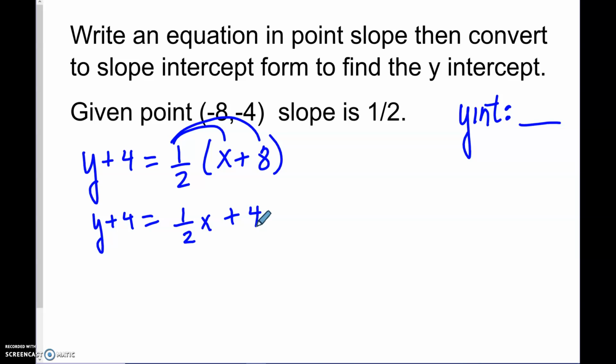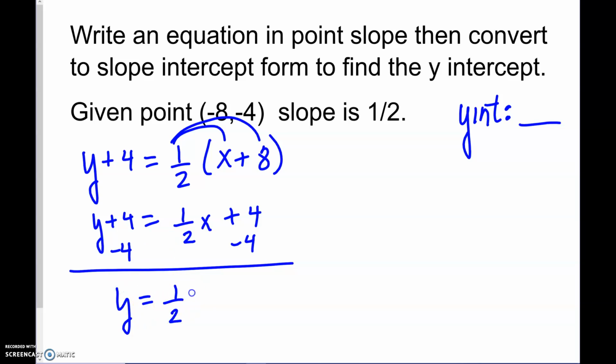So now what we're going to have to do here is subtract 4. Make sure you put it under its like term. So we have y equals 1/2 x. And what is plus 4 minus 4? It is just a big fat 0. So if you want, you can certainly write a plus 0, but you don't need to. So we get y equals 1/2 x. Either equation would be totally fine.